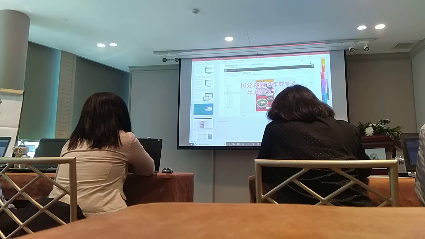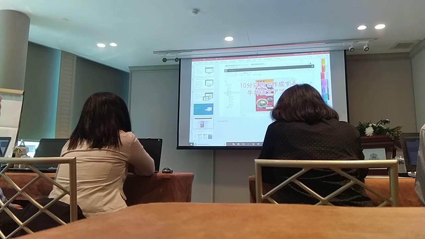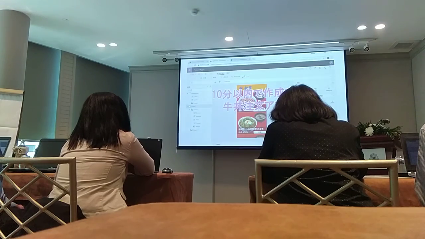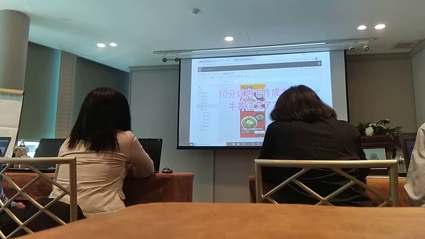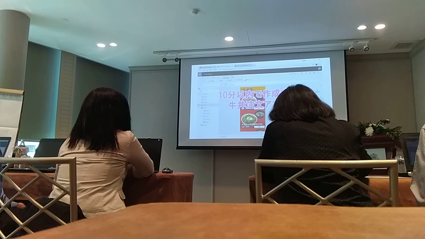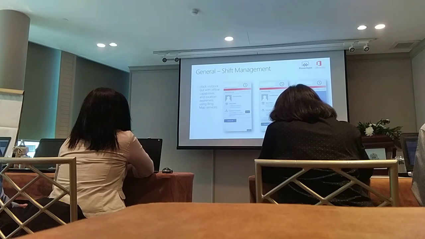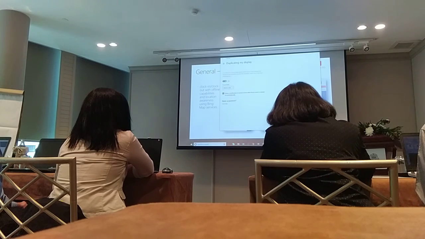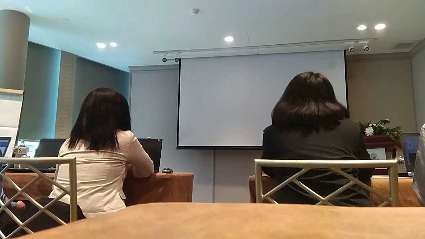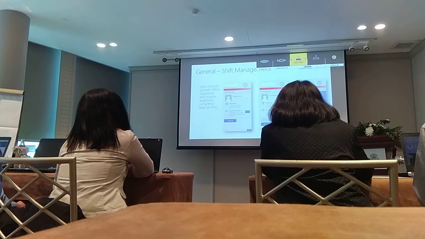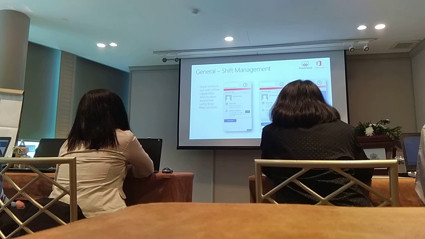So this is one of the examples of how to create an application and link with the different systems in Microsoft. Moving on to some of the example applications.